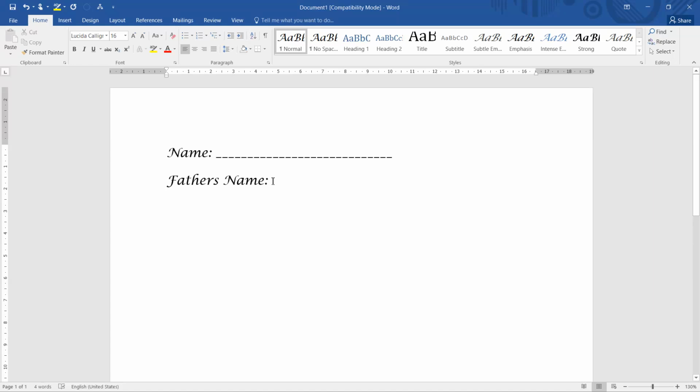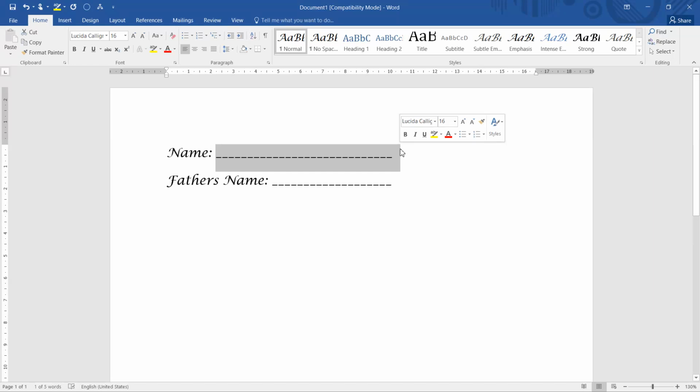So if you want to make the length of the line fit according to the previous line, it might seem that if an underscore is removed, then maybe both of the lines will be proper. But when you have several headings like this in the form, and you want to manually give underscores and align the lines accordingly, it will be hectic.